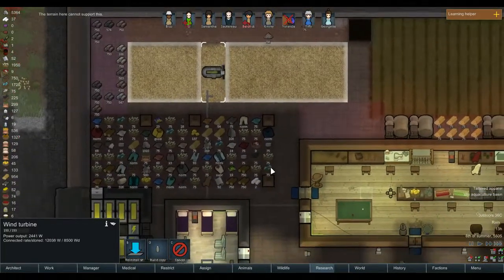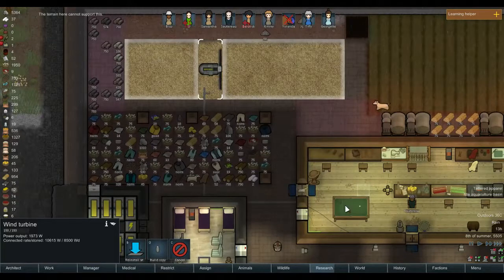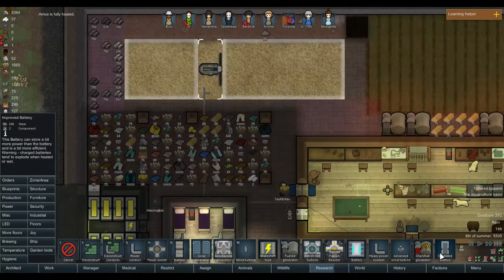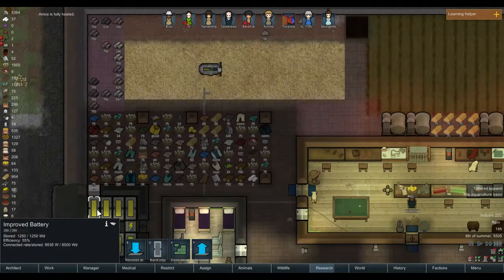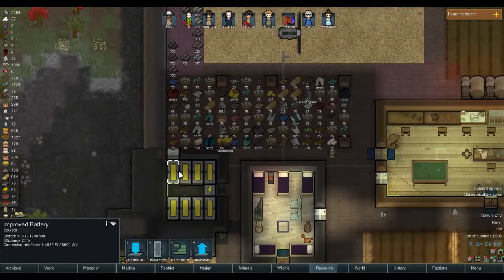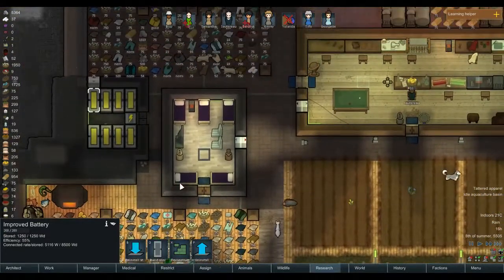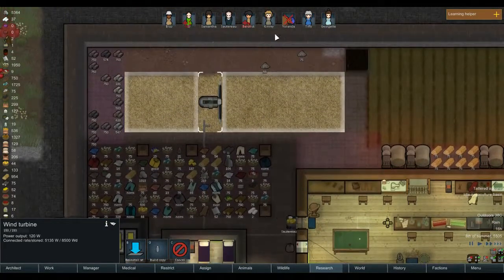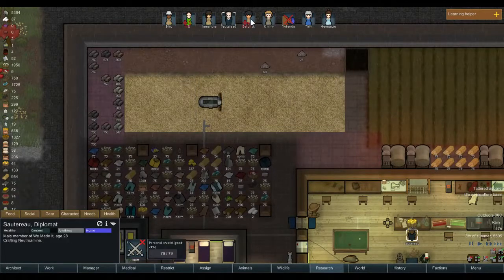Deconstruct. So we'll put one of these new ones up here. I just want to give it a go. I want to see what it looks like. I've got a couple of improved batteries here. These ones here hold 1250 watts. These hold 1000 and they're a little bit more efficient. I also put a cooler in here because one of the tooltips says that if they get hot they explode. So I thought maybe this room's getting a bit warm some days because I did have a few power shorts. I'm not sure if that's what I need to do to fix this, but I thought I'd give it a go.